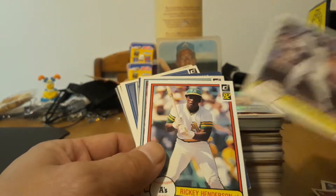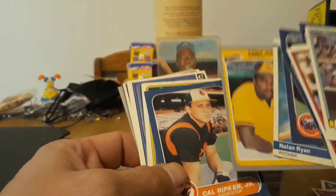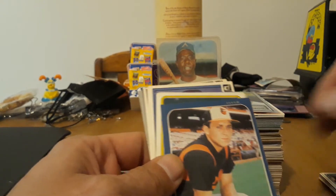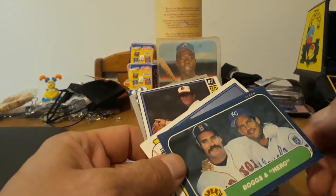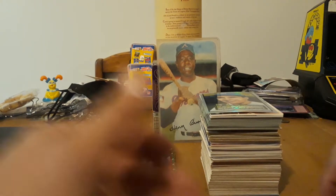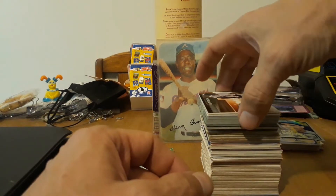I'm trying to work on these sets — pulled these out: Winfield, Henderson, Jackson. Working on the '86 Fleer set, so I pulled those out. Nolan Ryan — I got '85. Working on that set. Pretty much all the Fleer and some of the Donruss sets I'm complete '83 up. About '82 and '81 I'm still working on some stuff. Got Ripken, nice George Brett '82 and '83, Brett pocket and bugs, Jack Morris, Palmer, Molitor. A couple doubles but I'm trying to work on these sets. Then I thought these were really cool — this Topps Chrome '52 World Series Phil Rizzuto.